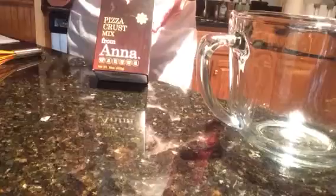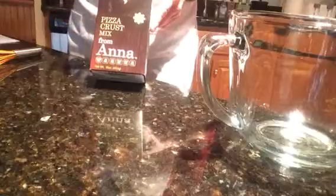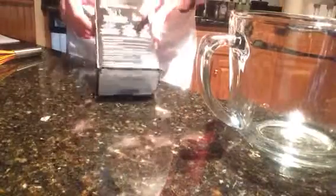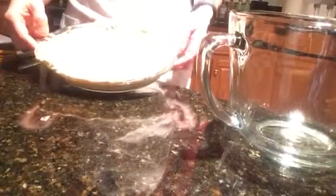So let's get started. Many of you may remember that 2 weeks ago we did the gluten-free English muffins, and we actually used Anna's pie crust mix. We used half of that mixture, so we're going to use the other half today to make the crust for the quiche. We follow the instructions on the back of the package, except since it only requires half of the mixture, we just cut all of the ingredients in half. For the finished product, we just put it in a pie shell and let it rise for a little bit. We used half of the yeast packet, and as you can see, we've got a great texture here. We're going to put the quiche filling in and finish baking.